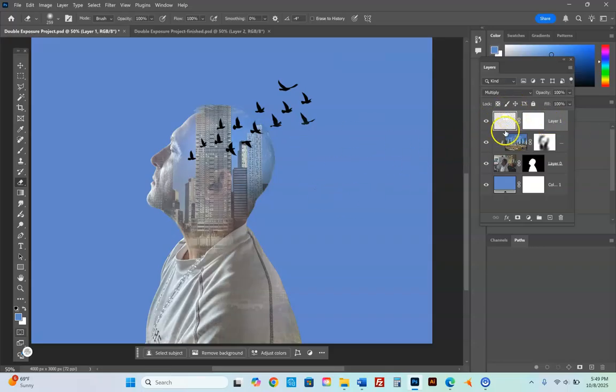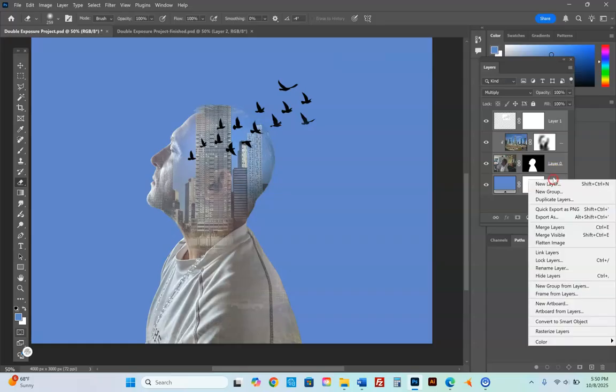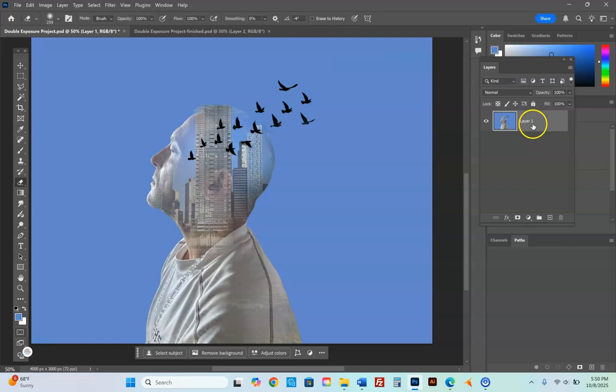Alright, that said, now that that is all done, at this point you have your birds perfect, or your image is basically starting to look exactly the way you want it. Now you're going to hold Shift and select from top to bottom. So if you select the bottom layer, hold Shift, select the top layer, get all your layers. If you select the top layer first, hold Shift, select the bottom layer, doesn't matter. You're then going to right click and you're going to merge layers. Compress everything into one layer.